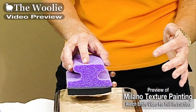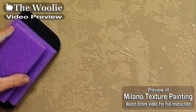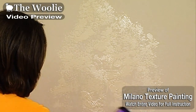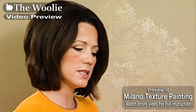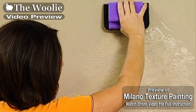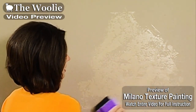I'm wiping off the excess on the side of the tray, leaving a small amount of texture on the Milano Plaster Tool. It goes on very easily — you really don't need to apply a lot of pressure. Once you've applied it to the surface, you can leave it like this, as many people do. Or you can take the flat side of the Milano Plaster Tool, tip it on its side, and actually knock down the excess. That'll give you more of a knock-down look with your Milano Plaster finish.